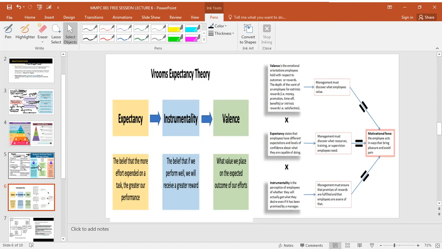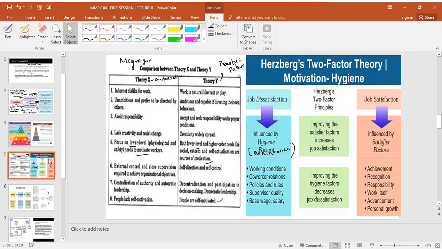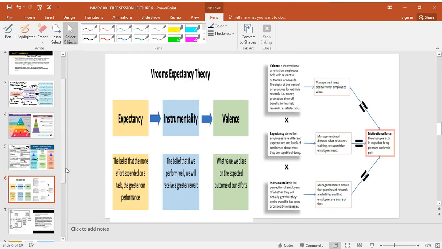So we finished Herzberg's theory, then theory X and Y, then Maslow's theory, Alderfer's ERG theory. Now we are moving to the process theory. I already told you the process theories are those concerned about how motivation originates in the individual's mind, and then how it operates. That is what comes under process theory. Under process theory, we have Vroom's theory as well as Porter's theory.